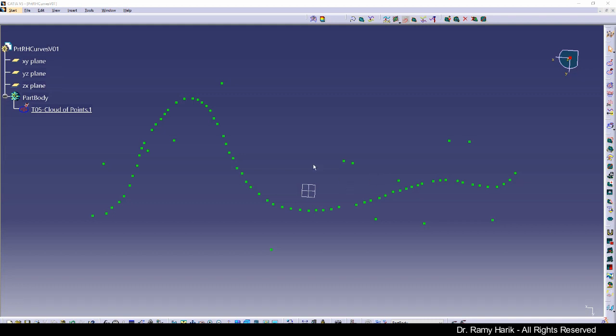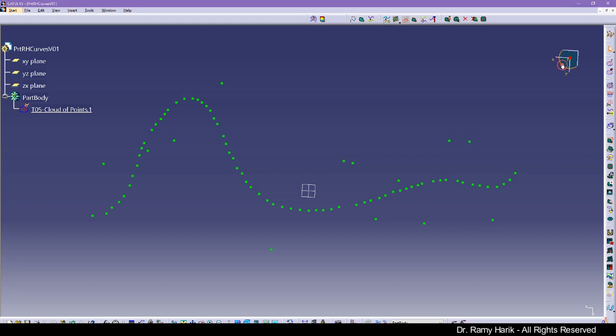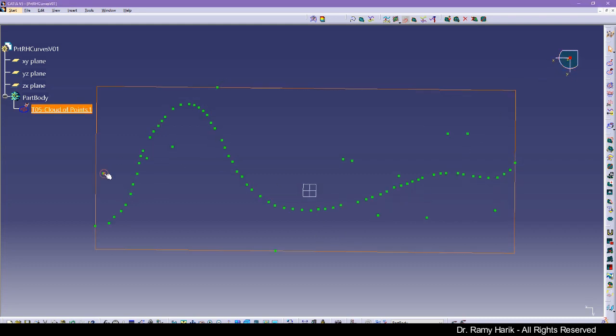It is very important to highlight where you would get such a thing, a cloud of point. A cloud of point would come from scanning. So you have used a scanner to scan a certain shape, and then you get the cloud of point. When you do that, you're going to have noises. Noises are things that don't really belong, but the scanning process was not clean, and actually it generated these. So like in here, this is a noise, and so on.